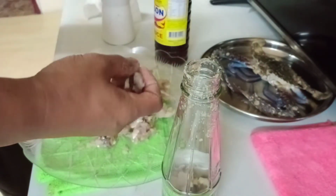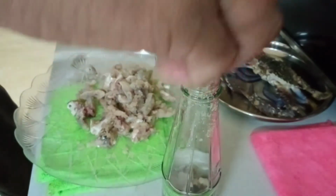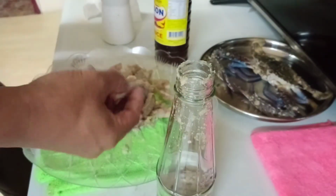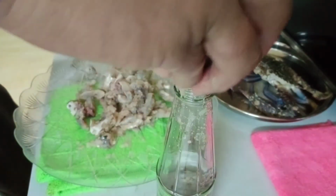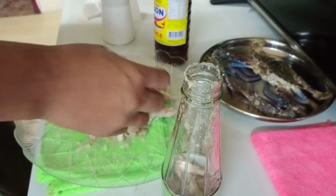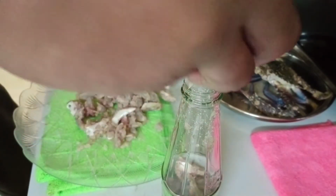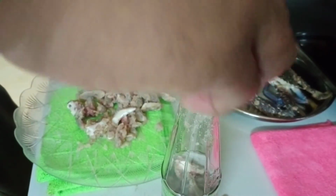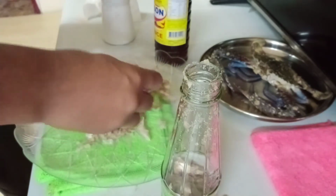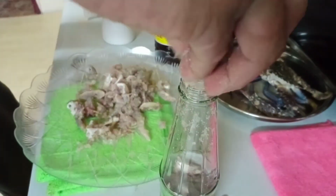And guys, I'll show you one processed finished product, processed anchovy, later. The one that we made earlier, a few weeks ago. But I want to ferment it more so that it will be tastier. The longer the waiting, the better the taste, guys. It's very hard to put it, guys. You need to do it one by one.